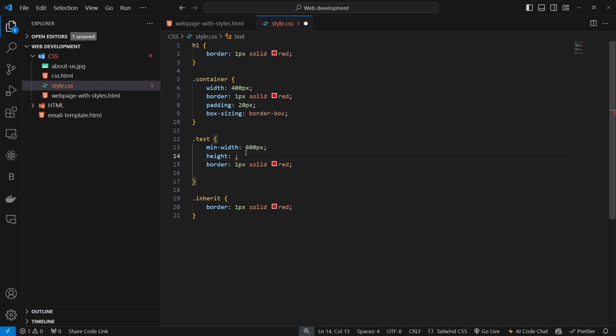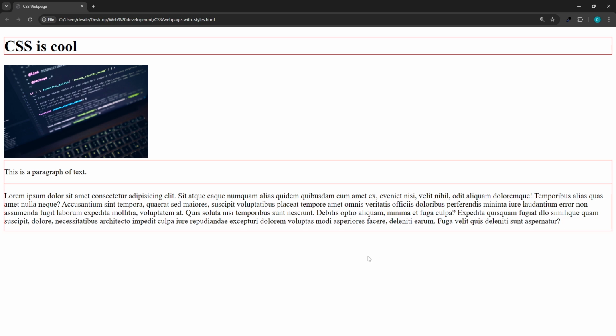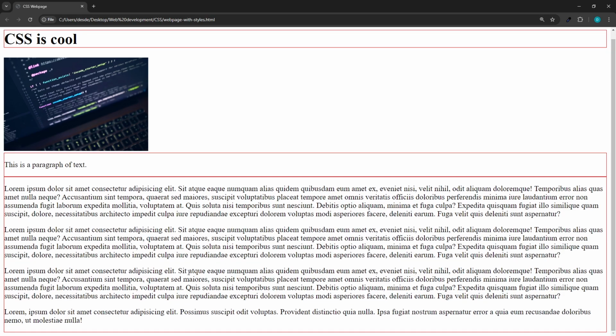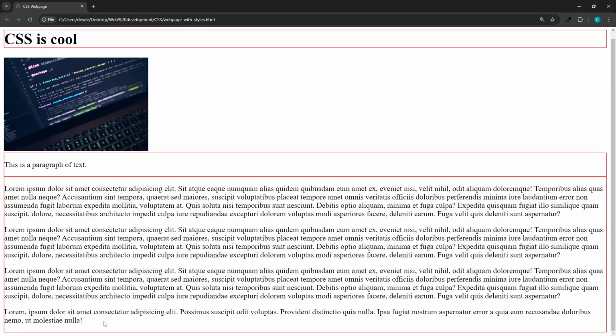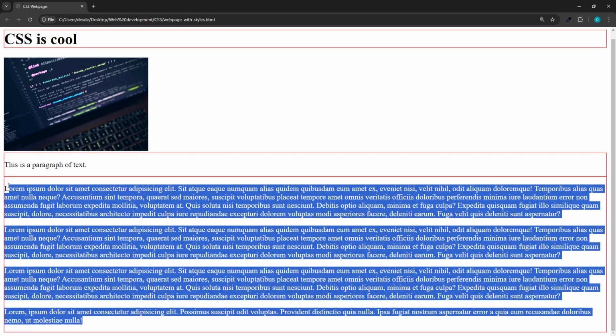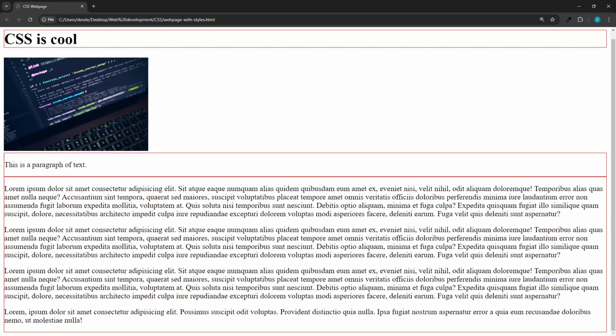With the height property, we have also what we have with width. We have the percentage values. So height of 100%, we'll set this to full. As you can see, we have 100% and it's set to contain all content within it.